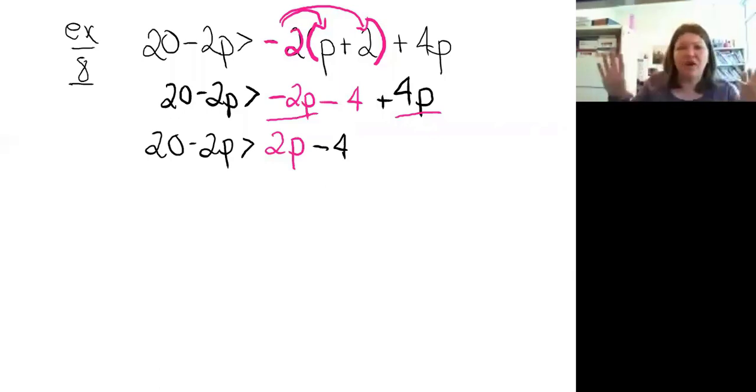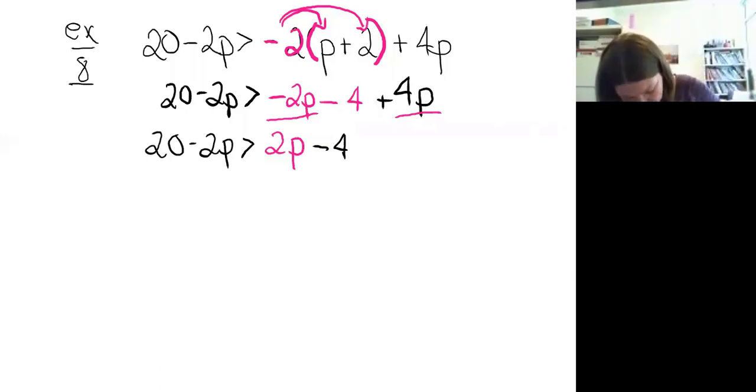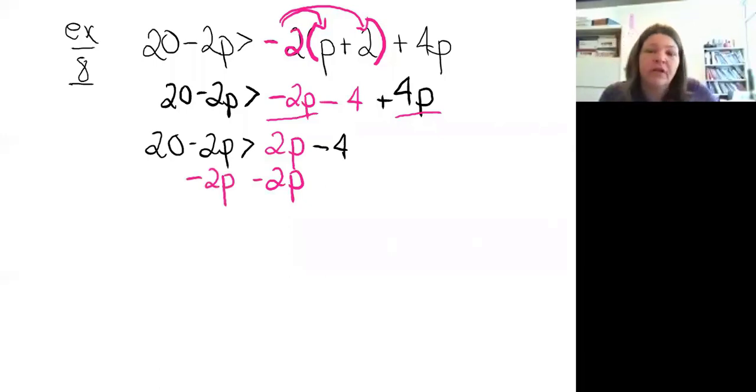I can't get the numbers away until the letters pick a side. And so I'm going to move this entire 2p. Remember that when you move an entire term, you have to do it through addition or subtraction. I'm subtracting because I want this positive 2p to zero out. The rule is I can do whatever I want as long as I do it to both sides. So I'm going to write the exact same thing, -2p, right under the other p term. Okay, I made a change, but I made it to both sides, so it's okay. We good with that? Yeah.